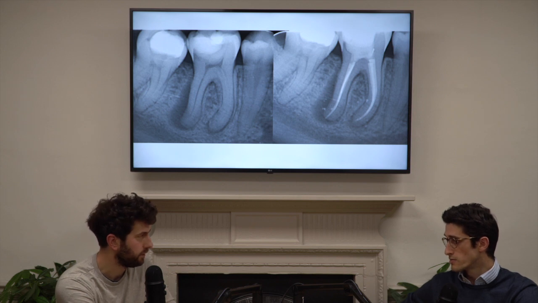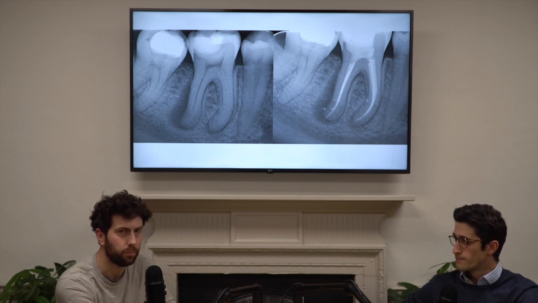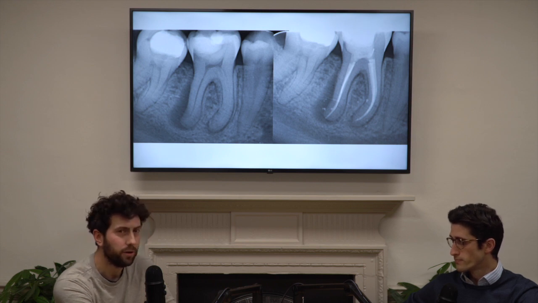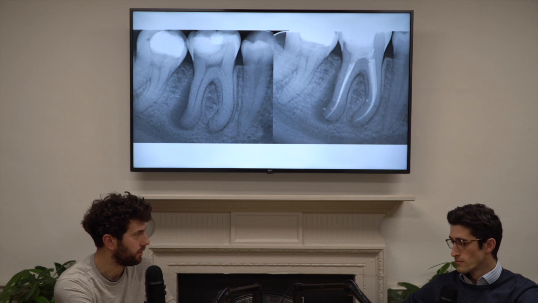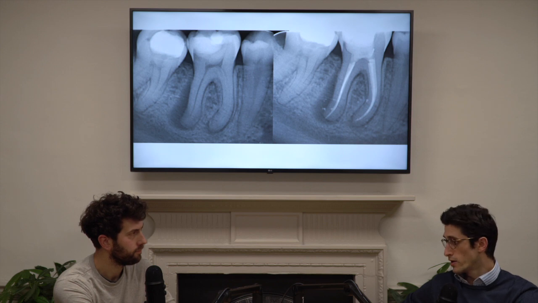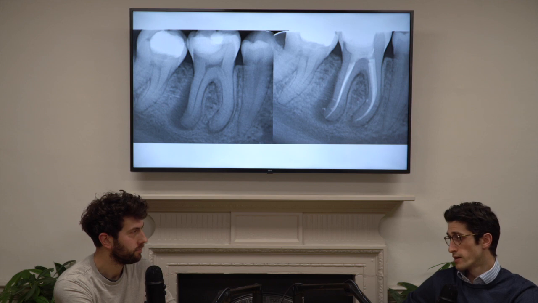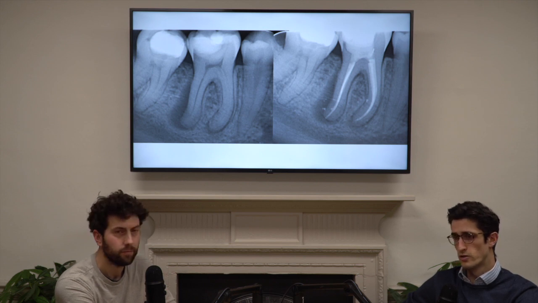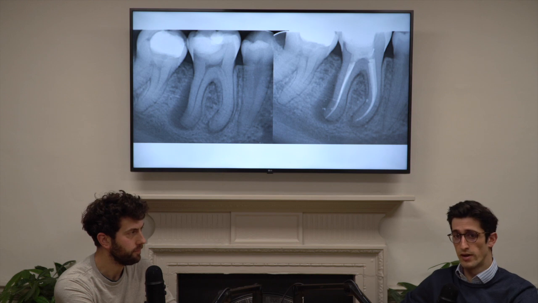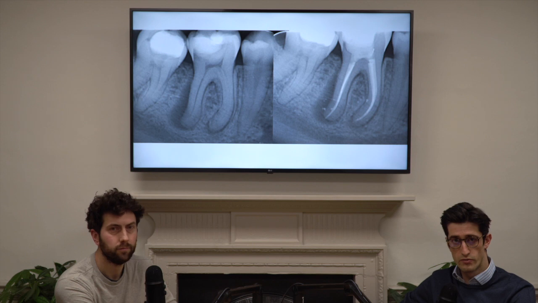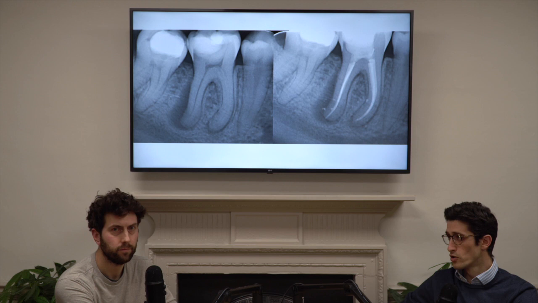So simplicity. Absolutely. Yeah. And so this is once you've got in, you've opened up the canals themselves, you're kind of working your way down. What are you using typically for your glide path file? I know we'll go into a few of the options that are out there, but what I really like, and you and I were part of the early testing of this file, and from the word go, we really liked it, and we still think it's one of the best glider files. So for this case, I used 3 files. Yeah. So the size 10 C-pilot to scout, the WaveOne Gold primary red to open up the canals. And in this case, for my glide path file, I use the WaveOne Gold glider. Yep.